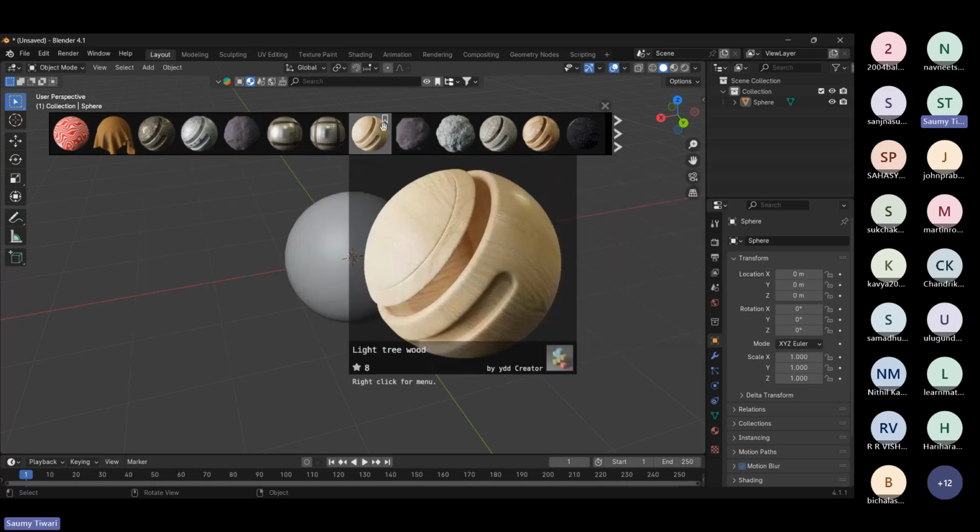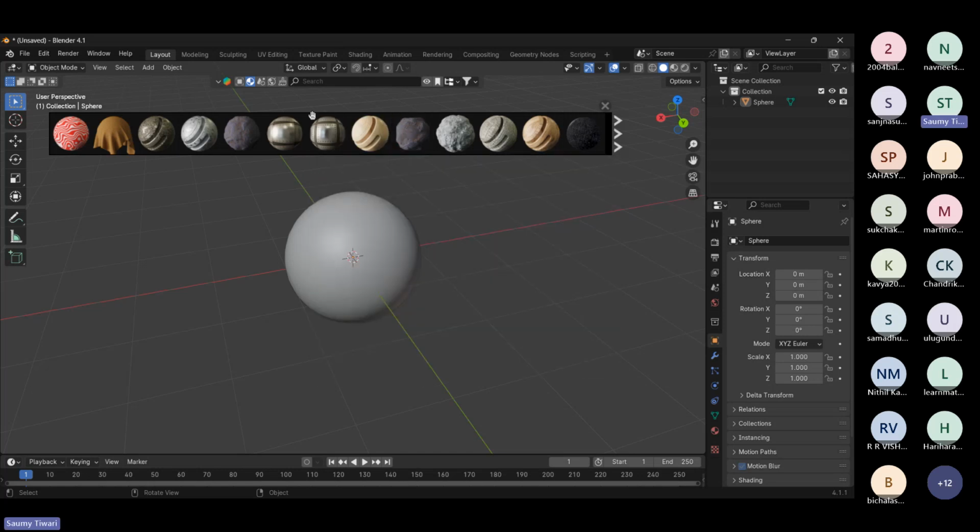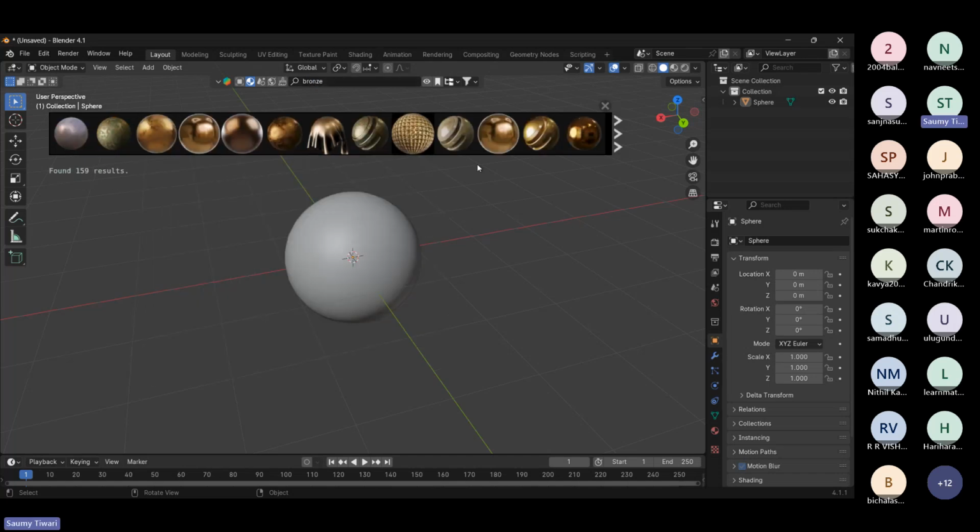You can access it wherever you want. Like I want bronze material, no? So just search here, bronze. You can get your bronze material. This is actually what I do in my projects instead of making material.